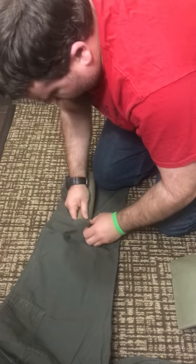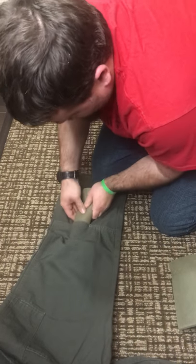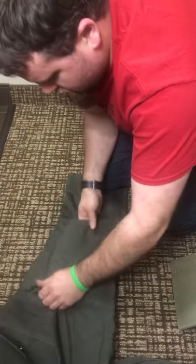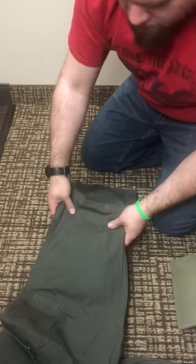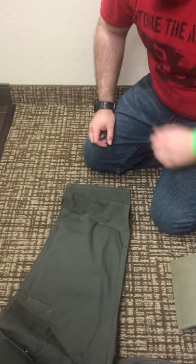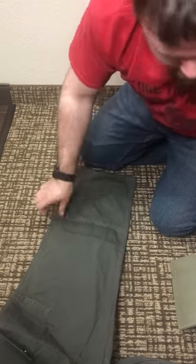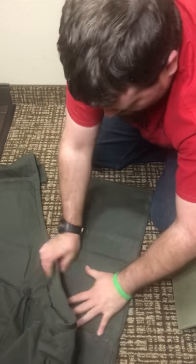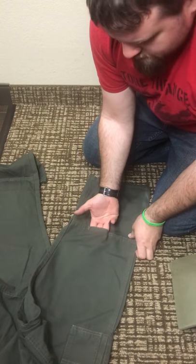I put my knee on the pant leg itself by the ankle — that allows me to put this in there. Flatten that out and that's it, not hard to do at all. The first time I did it was a little interesting because I wasn't exactly sure how to do it, but after that it's pretty easy. I'll take the other one right here and flatten out the leg the best I can — you can see the hole right here, three fingers wide.